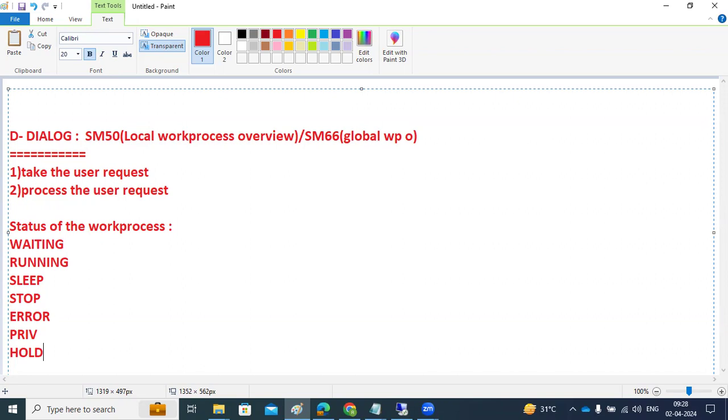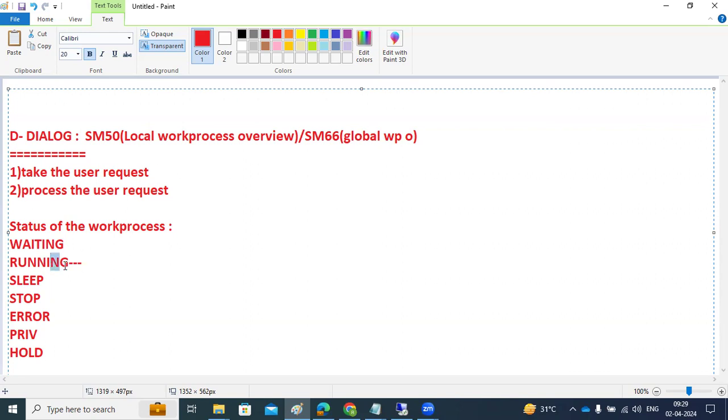All the work processes will take the request from the user. Waiting means it's a free work process, free to handle the user request. When the work process is not free, it's in running status. Sleep: the work process is in sleep mode due to some issue or dependency. In sleep mode, it won't take the user request.